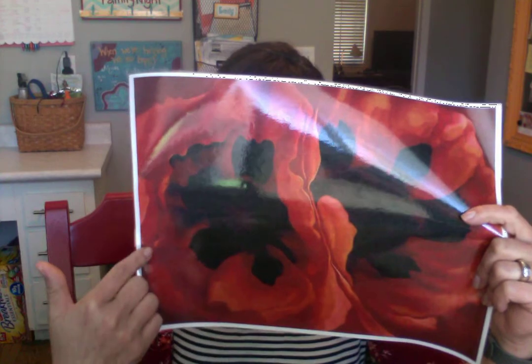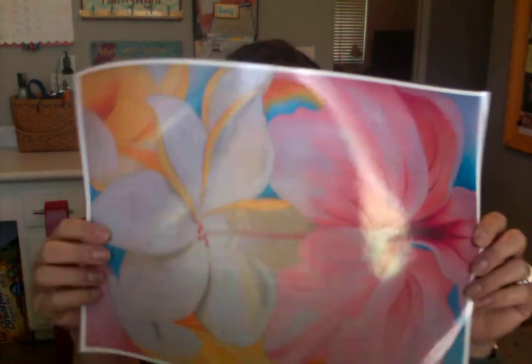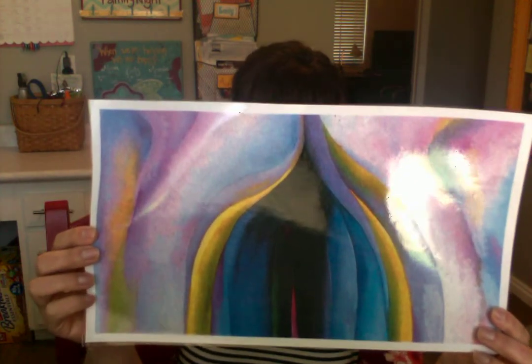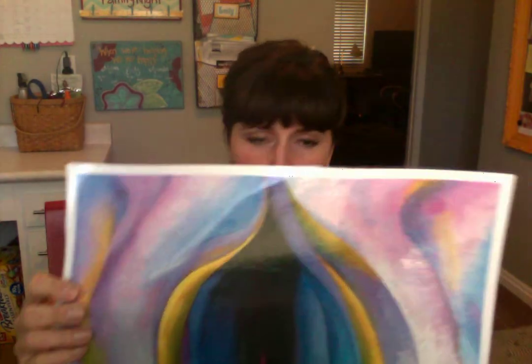Point out to the kids how she's showing the flowers really close up and showing the details. Sometimes the works go beyond just showing the flowers. For example, you can tell that this is hibiscus and a plumeria — you can see what they are. This was her time in Hawaii. But here is an up-close shot of an iris, and if you looked at this, you might not even know it was a flower. Why do you think she zoomed in so close in this painting? What does this make you feel? What does this make you think? Just talk it through with them a little bit.